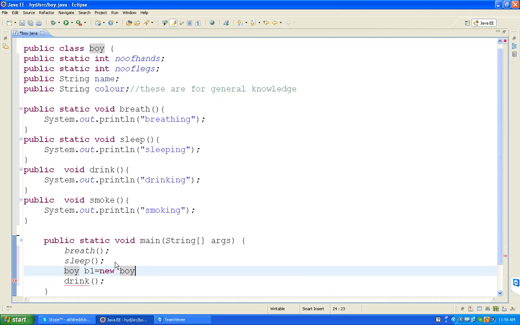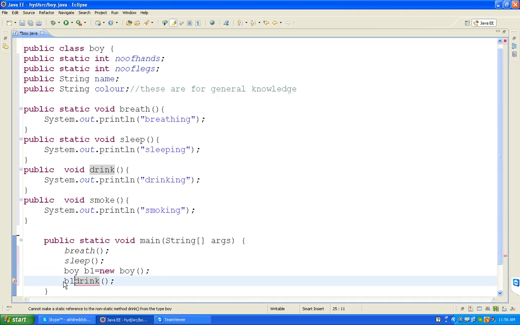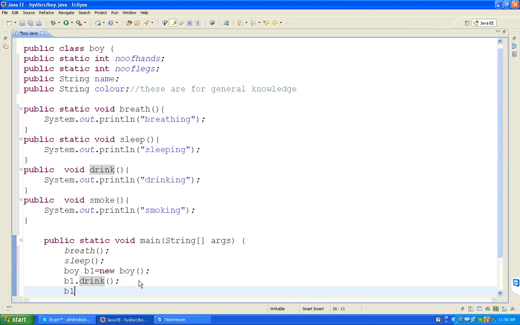If it is static, directly we can write in the main class. If it is non-static, we need to create the object. Class name, reference name equal to new class name. Here class name is Boy, reference name b1 equal to new Boy. So b1.drink and b1.smoke. That is the class, madam.